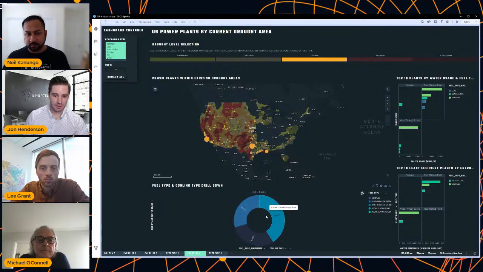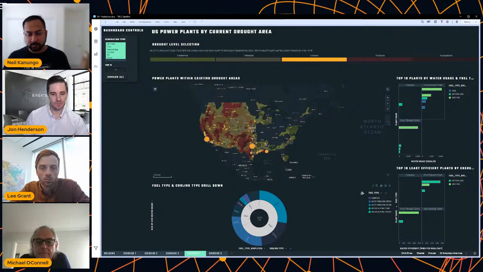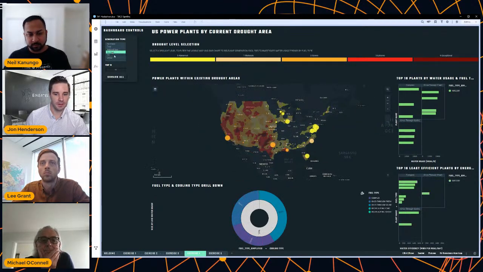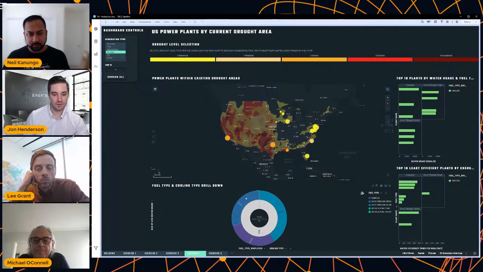Again, the sunburst charts are great because you can use them to figure out not only the generation type, but then the water or the cooling mechanism as well. So you can see if it's complex or recirculating or once through. All those drill downs tie together. And then, again, I added some filtering. So if I wanted to specifically choose nuclear plants, I can see where they are, and immediately see, because the color for the plants is the same as the drought severity they're in. Mm-hmm. So I can see which nuke plants are in high drought conditions, and then what the cooling types are for those specific plants. Mm-hmm.